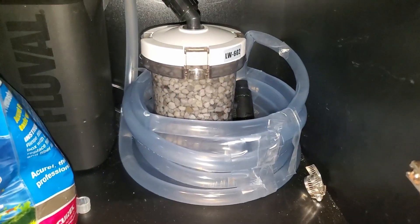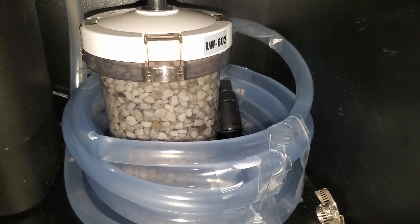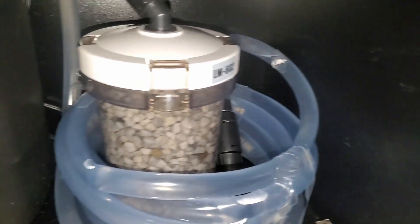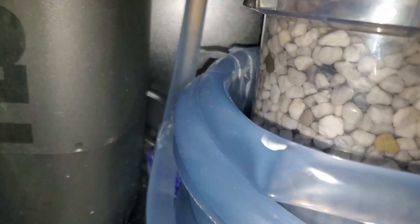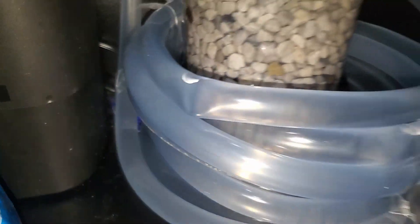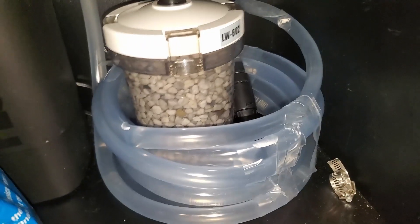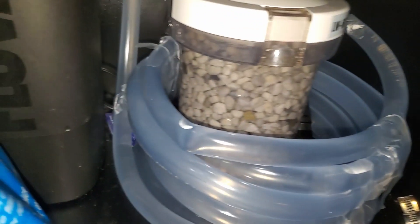This is what it looks like with the additional 20 feet of hose. If you're doing the setup like I did in my previous video, just buy 40 feet, because you're going to need some to return back to the tank. Also, if any of you guys have a good idea for a way to fill a hose with some type of plastic biomedia, leave it in the comments down below, because I'd imagine adding more surface area, the better.